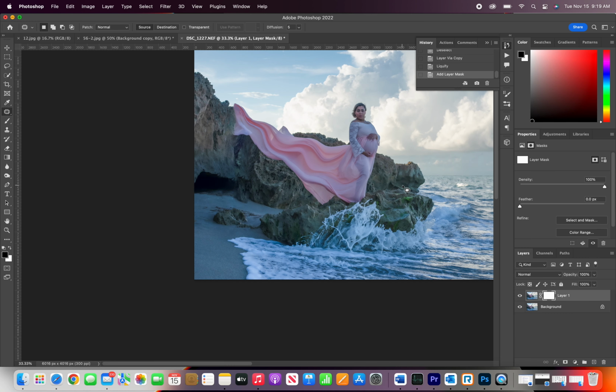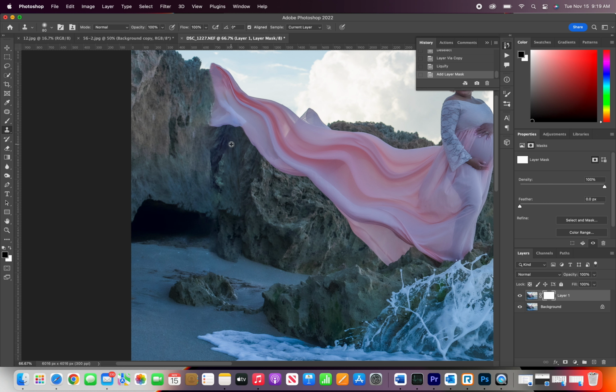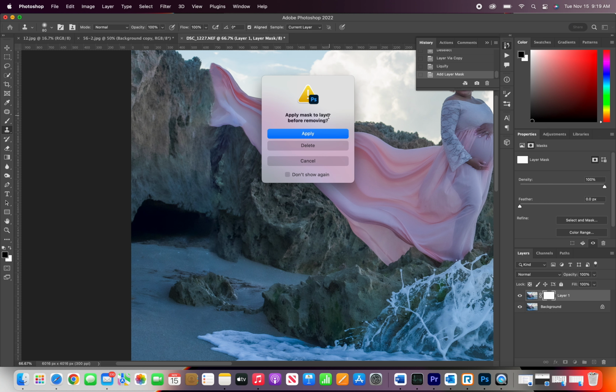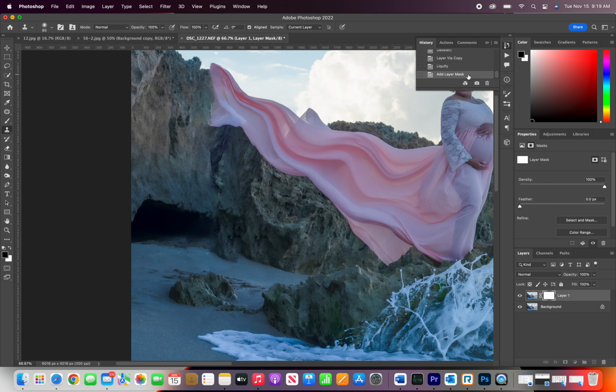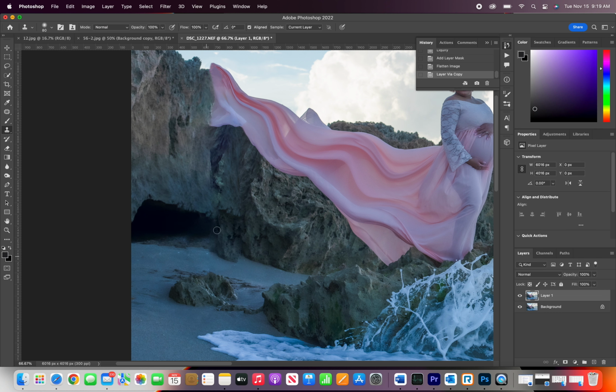I'm going to click create a masking layer and select my brush, set it to black, and I'm going to clean up whatever I distorted, because when you use the liquify tool, it does distort the areas around it. So the way I clean that up is by making a layer mask and just using my black brush and bringing that back.